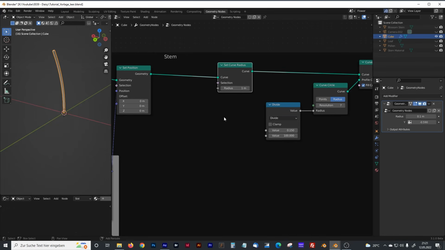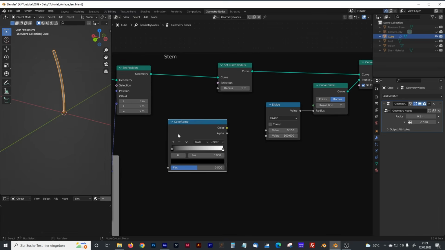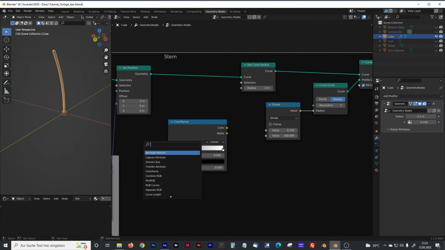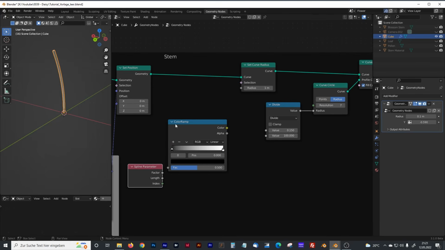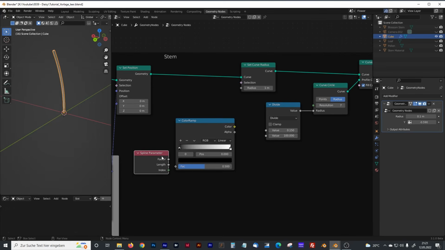the Z curve radius with a color ramp node. And spline parameter node. And the spline parameter node gives us the control from the beginning to the end, and the black color will be something like 0, or was it 1?